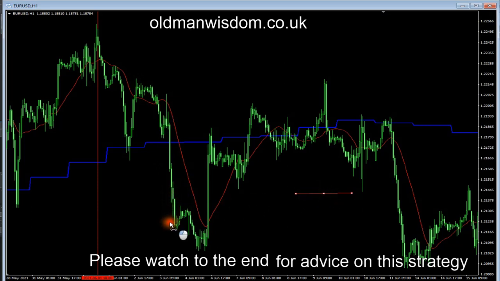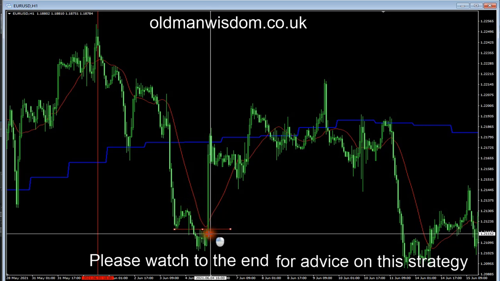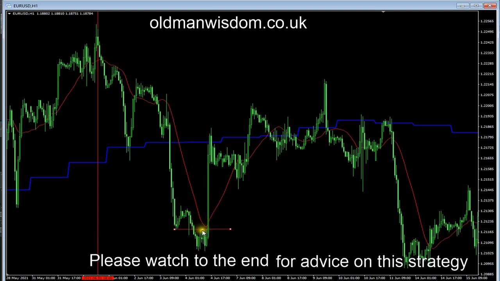So what we're looking for is for price to come down, to go up, and here would be the level. From this low, price has now gone up, and we're looking for it to break through, which it does here on this candle. However, I want to see price move above this moving average, and this little technique is going to stop you from getting into bad trades. Now this would have been a 20 pip stop loss, and it would have only gone down by about 10 pips, and then you'd have got stopped out. But we didn't take this trade because price didn't come over this moving average first.